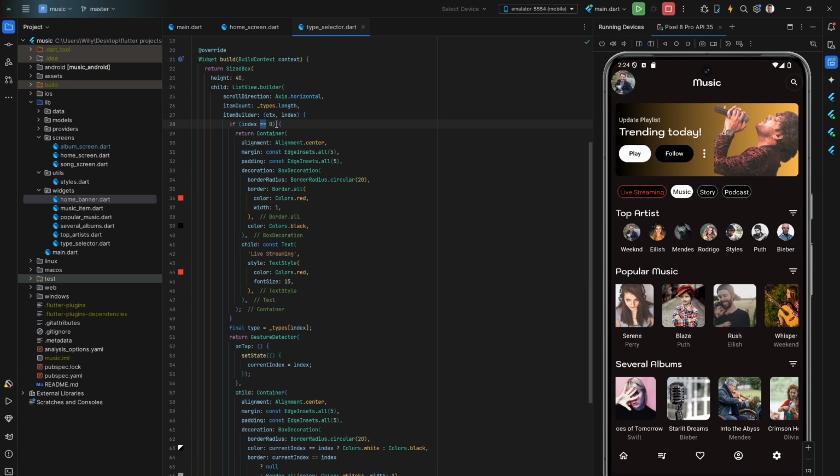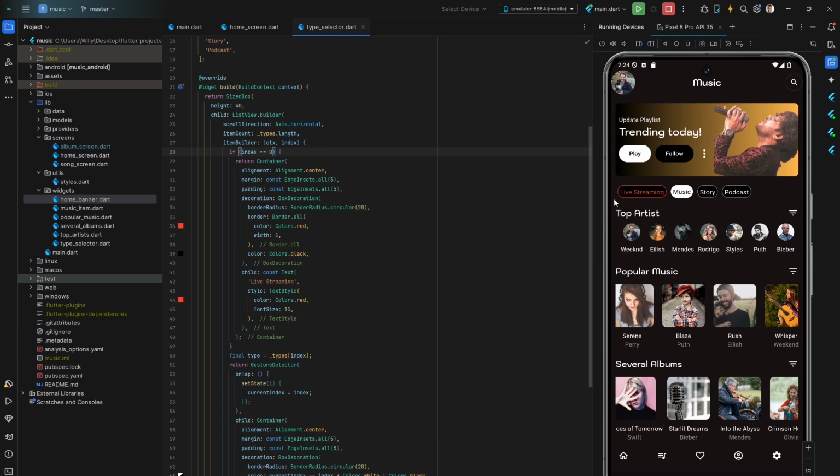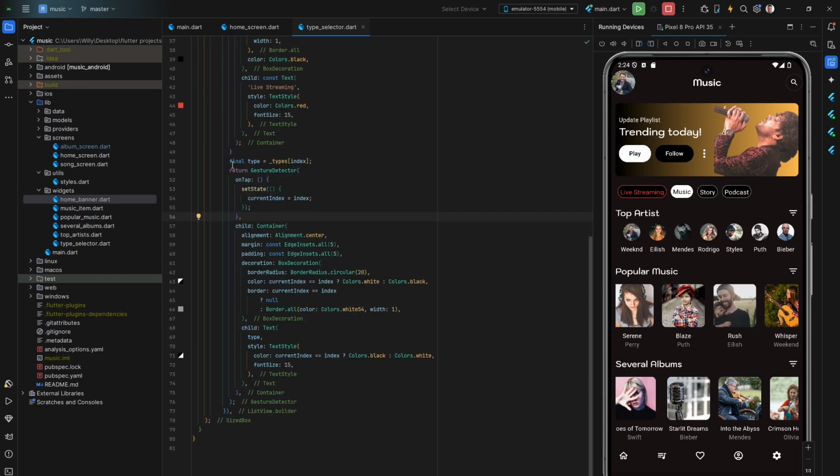But the first element that you can see here, the live streaming, the first element of that list, is a little different. It has a container with a border, and it has a color which has a text of red. So that is what I did over here. And for the rest of the items, I created a container, and this container's color changes based on whether the item is selected or not.